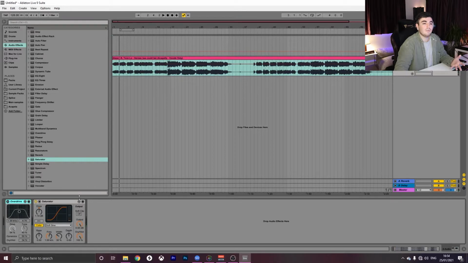It's cleaner, and if you want to make something pop, make it sparkle, make it shout a bit more, saturation is the thing for you. Hard Curve, I guess, is the closest thing you're going to get to an overdrive type of distortion. But this is the one that makes stuff pop, and this is the one that crumples stuff.